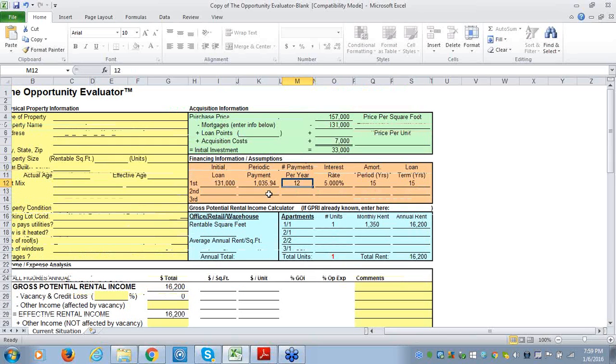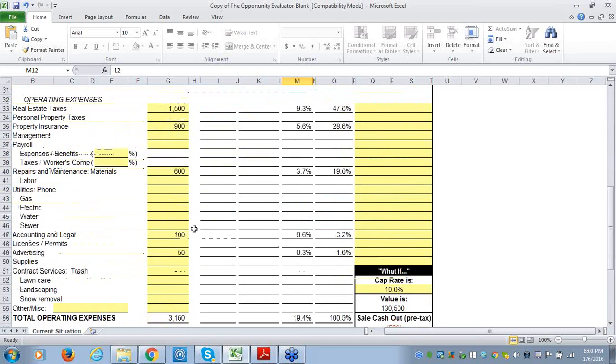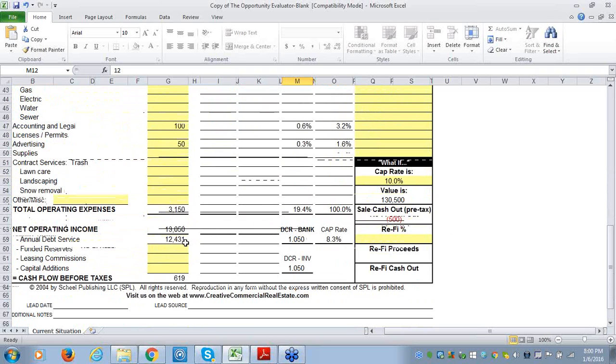Yep. Now your monthly payment's $1,035.94. Okay, $33,000 initial investment. You're financing the rest at $131. And initial acquisition cost $7,000. Now you've got your gross receipts, you've got expenses. Now let's see what happens here. Now you've got an annual debt service of $12,000, and yet your net operating income is only $13,000. So you've got an annual cash flow of only $6,019. So your cap rate's okay, 8.3% because of where you are in the country. I understand that, but look at your debt coverage ratio. That's too low for banks. So we've got to change that.